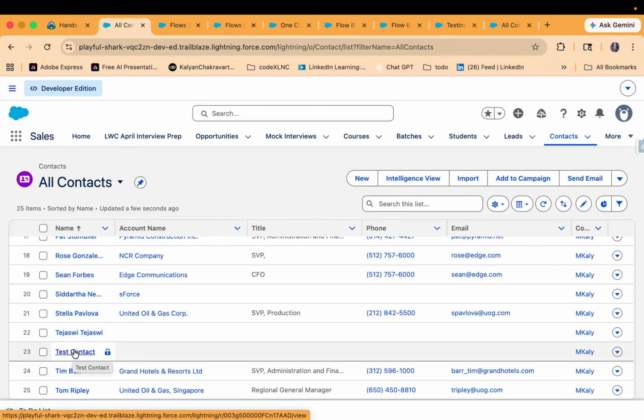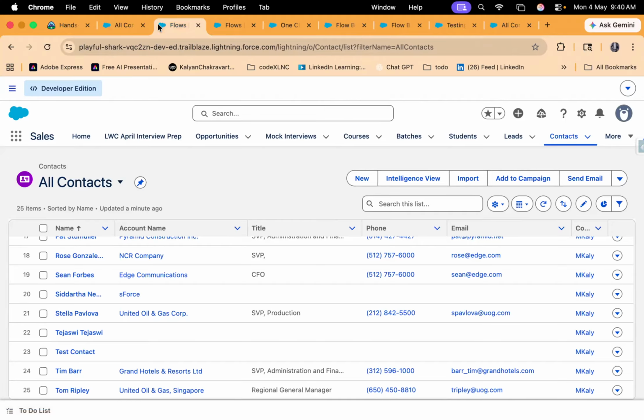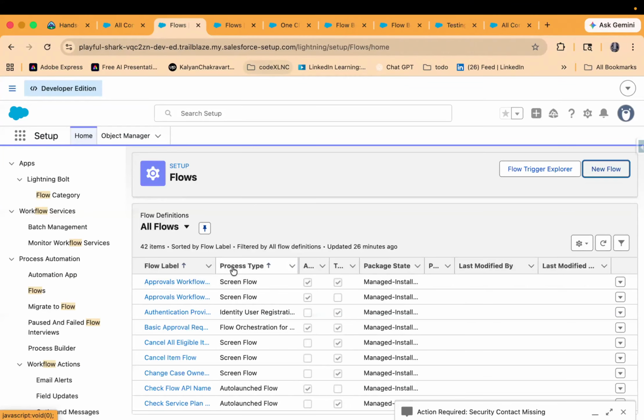We have set the time, right? At this particular point of time, this flow should run, and with the help of that, this record got created. So these are the different types of flows. A screen flow you can use on screens.